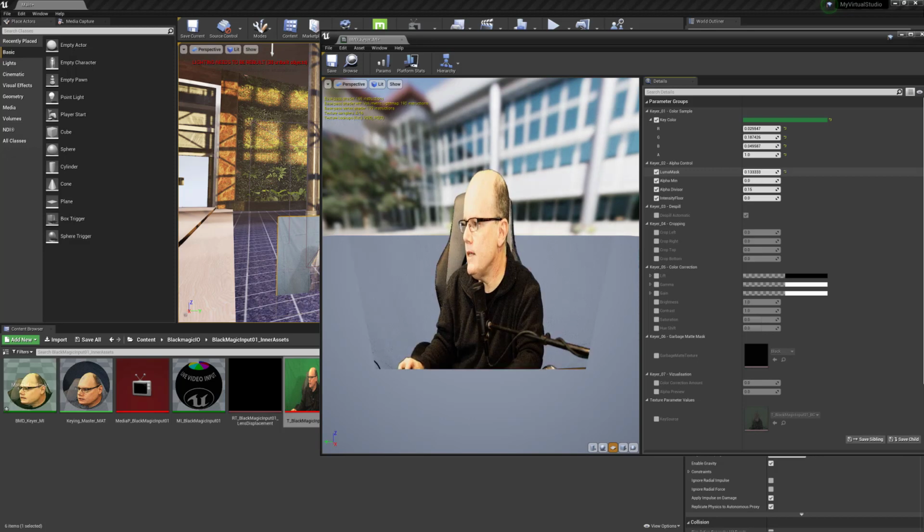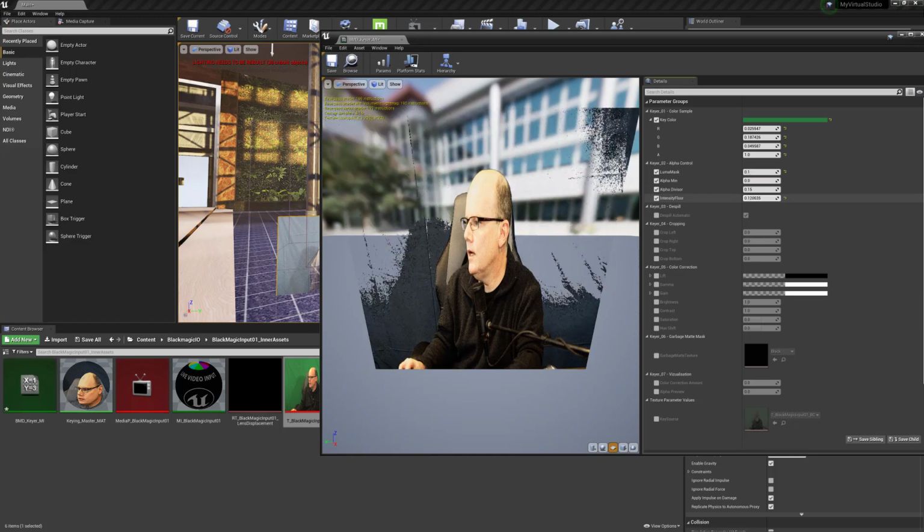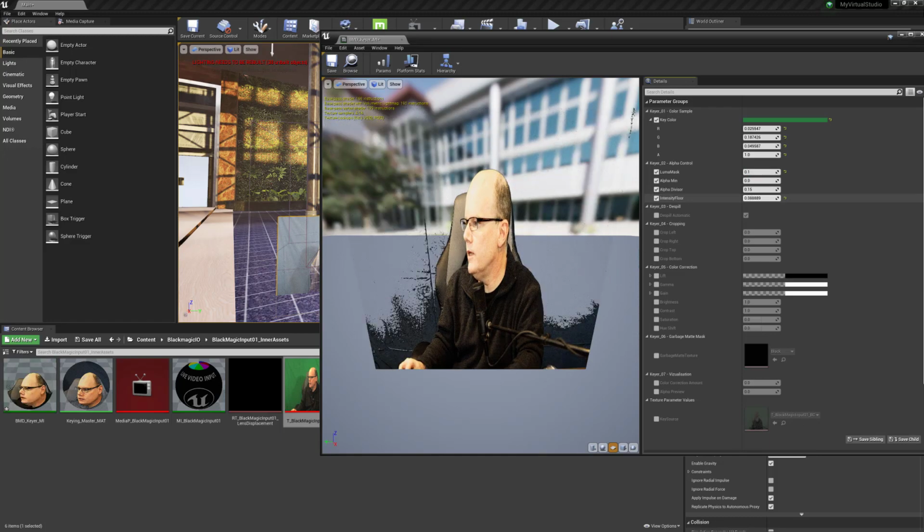So as I raise this, for example, it'll start to bring more solid pixels here in the shadows of the green screen. Of course, I don't want to go that high. I think I'm just going to do 0.1, and that'll just ensure that the shirt and the chair stay well keyed and stay solid, even if there's just a little bit of green on them. The intensity floor, well, that's just like an overall adjustment for the alpha channel. I'm just going to leave that set to 0, actually, in this case.